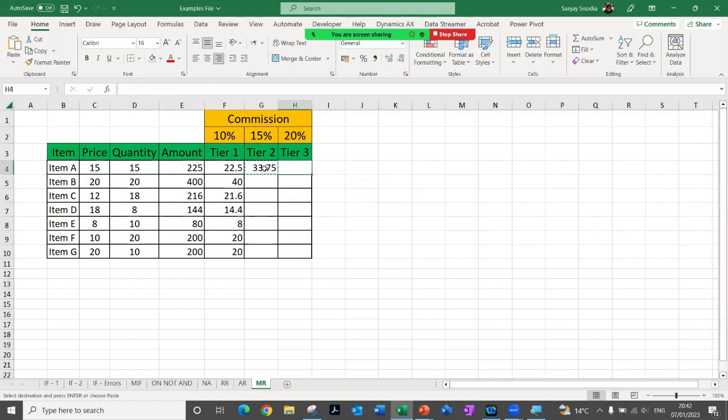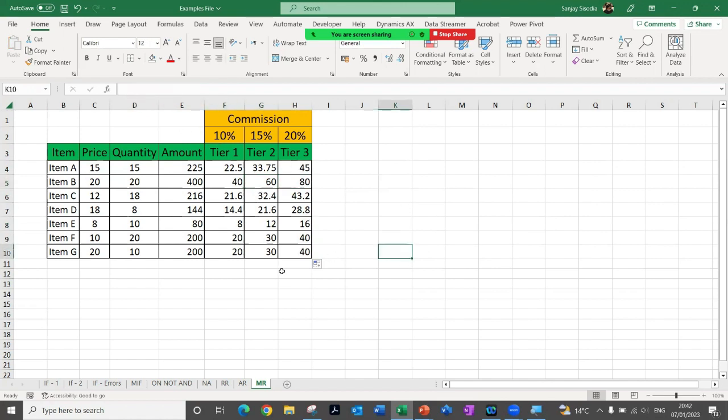If I copy it further, again this G2 has become H2, but this C4 and D4 are still the same. Now, if I copy this formula here, you see the C, earlier it was C4. Now that C4 has become C5 and D4 has become D5. Here again C5 and D5.